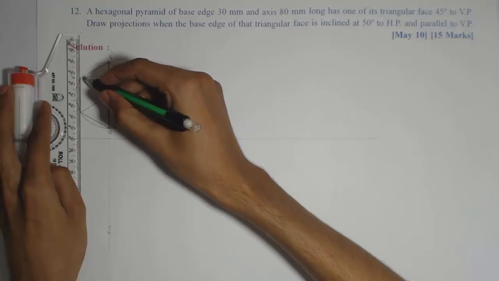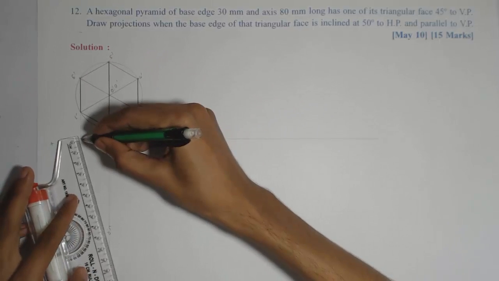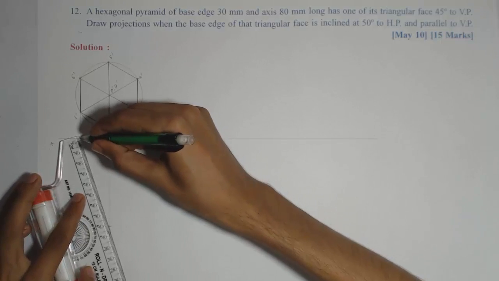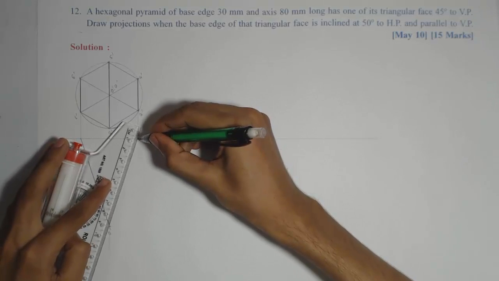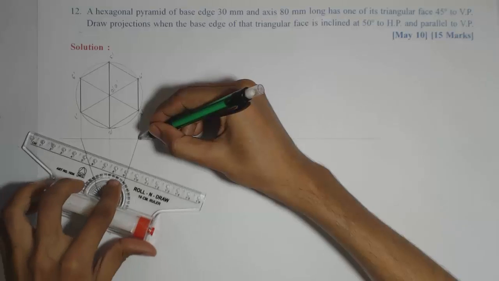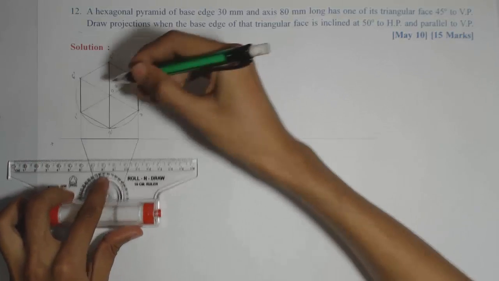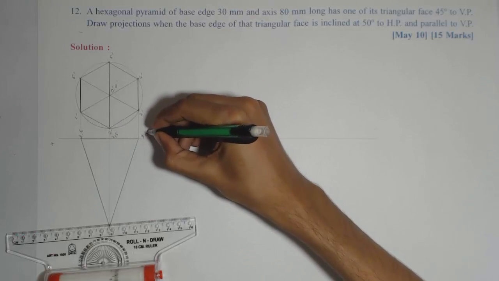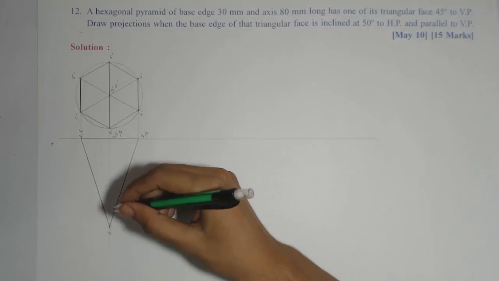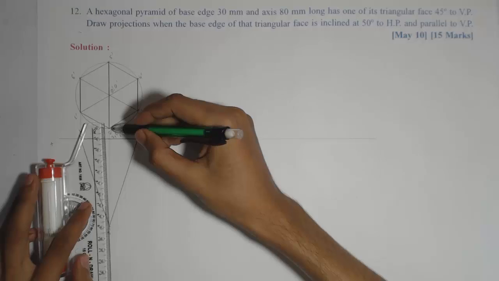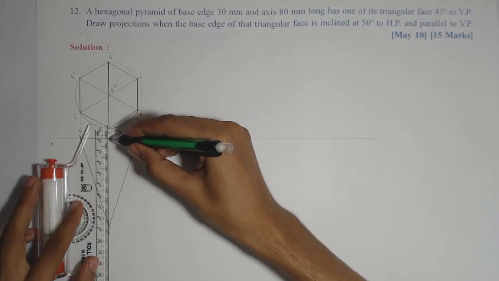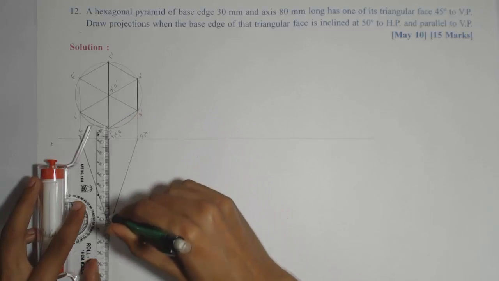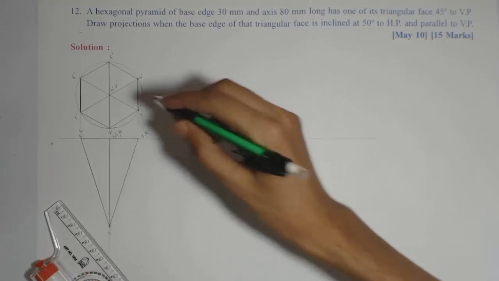Then 1, 6 also up to the XY line only. So now we will join with the apex to get the slant edges in the top view. And then we'll show the base. We'll get 1, 6 here, 2, 5 and 3, 4 along with the apex at the center. Now the slant edge from 5 is visible, that will coincide with the slant edge from 2. So we can't see the axis, long dash, short dash, only a dark line.